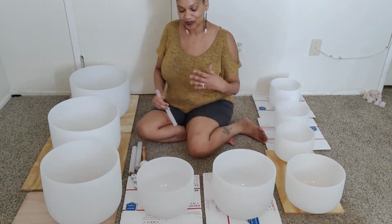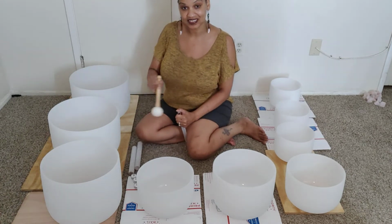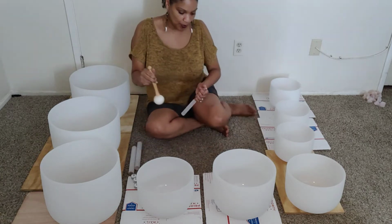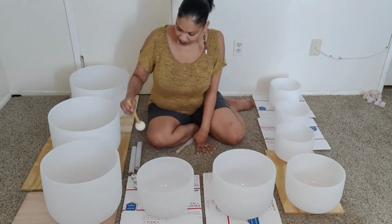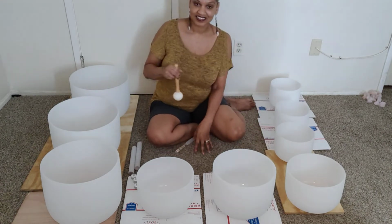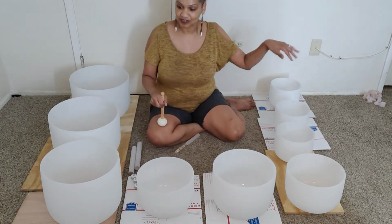And since there are notes, I want you to see what they sound like when you just tap them, because they make a nice little melody if you hit them in a row. Now, I'm starting with the first 7 chakras. So that's the 7 chakras. But if you add the 8th chakra, you're going to feel all of them come together.